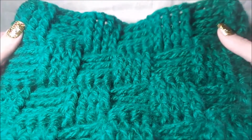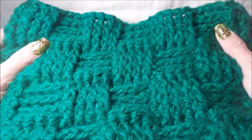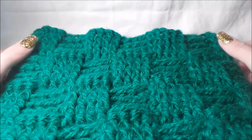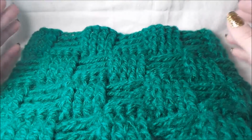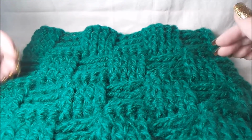But I think it's really neat looking, it's very textured, and like I said, it's very squishy. It'll keep whoever's going to be wearing it very warm. And it'll make a great gift. If you made the cowl and the headband, it would be a beautiful gift to give to somebody for Christmas. So, I'm going to get to the tutorial now.